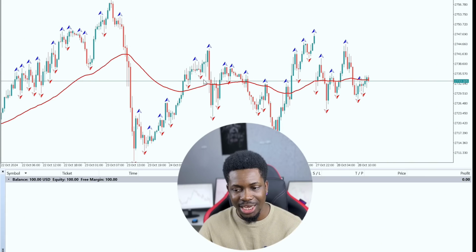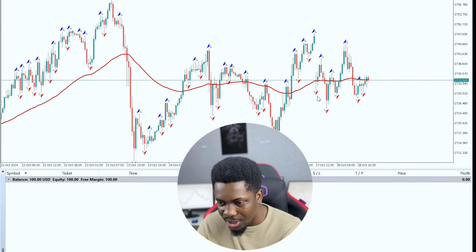After that, I wait again for what I call the red one to get formed again. It got formed at about this spot again, right? So what do I do? I storm into this particular trade, the blue one gets formed, I'm out of the trade. Now look at this particular spot. Now it got formed here, and then the candlesticks are already above my moving average.